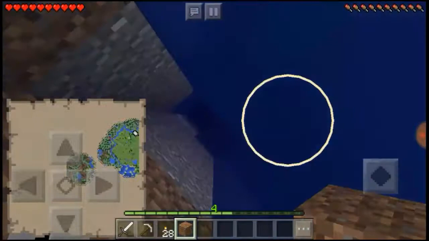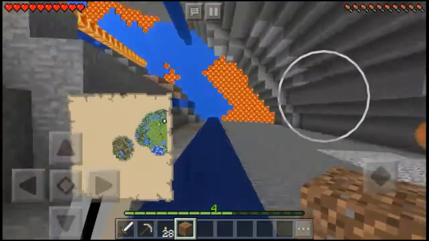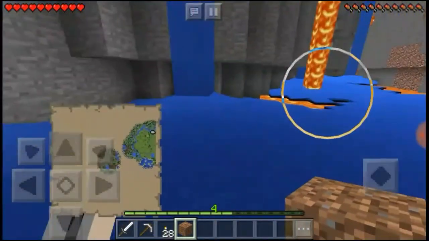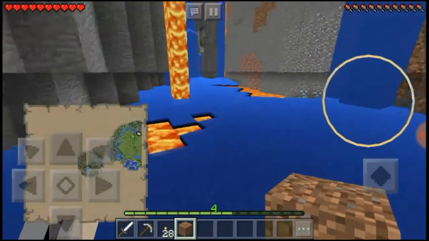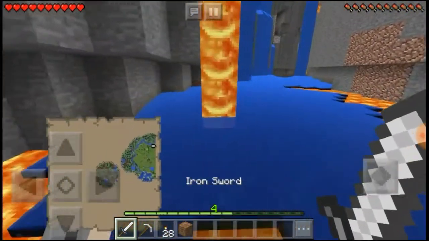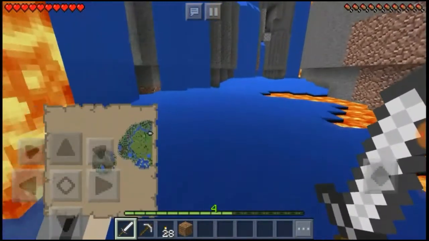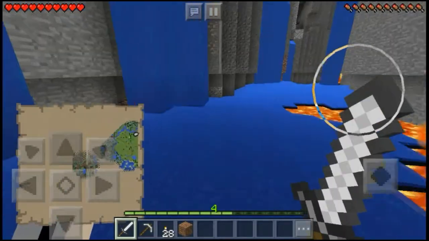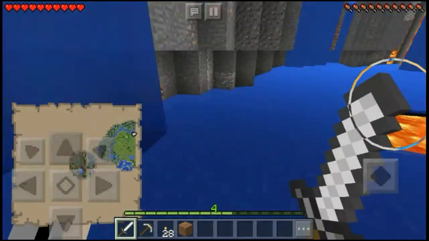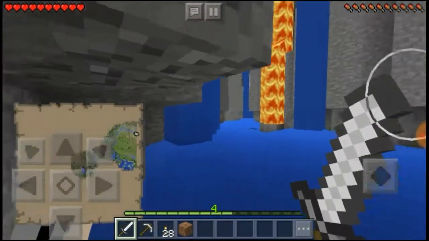Alright, here we go. Oh geez, lava. Oh geez! Oh crap, no. Okay, I wish there was more. Oh geez! Woo! Oh my god, this is bad. There's some iron right there, good, and some gold. Hope we find some diamonds because I'm kind of messed up.